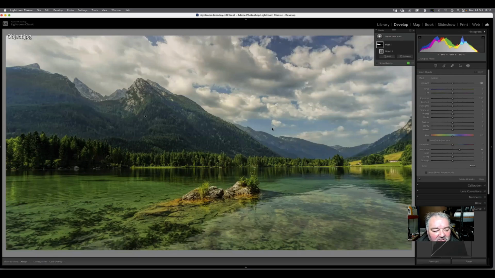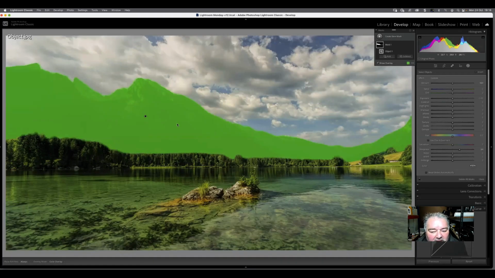And let's see what it does. Turn my overlay on. And there you go. It's selected the mountains. I've just drawn roughly on the mountains and it's selected it. Absolutely brilliant what they've done.